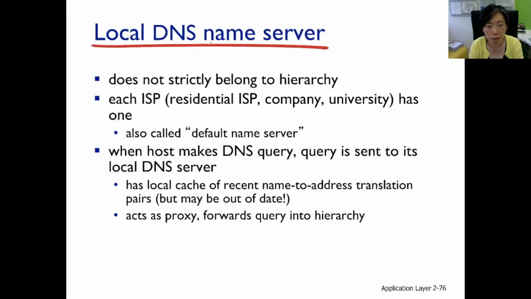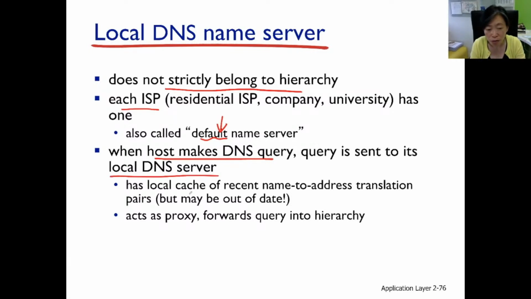Local DNS server, this I tried to introduce earlier. It does not belong to the hierarchy, the 3 levels. It's very special. Each ISP or institution network will set up one, and all the clients in the institution or in the ISP will configure themselves to send all the queries to this local DNS server, which is also called the default name server. So when a host makes a DNS query, it is always sent to the local DNS server.